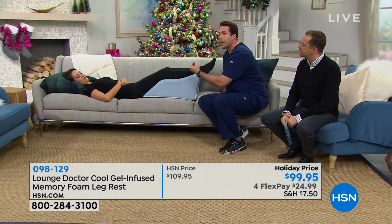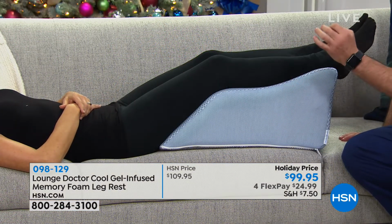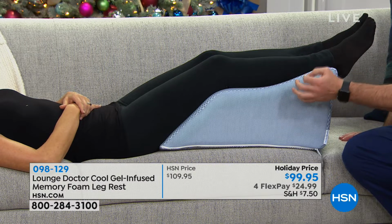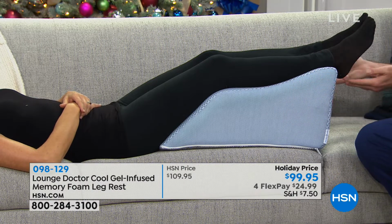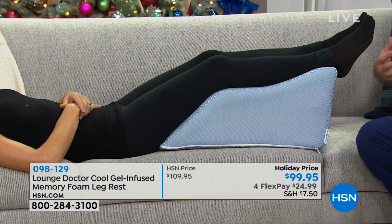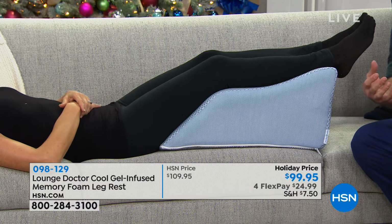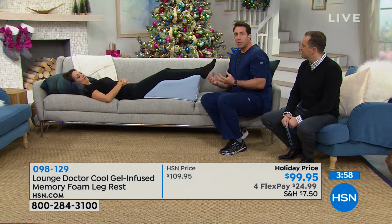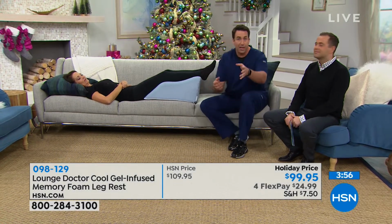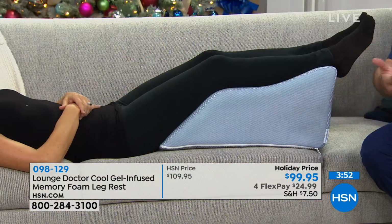It's effortless and it's mindless. All you have to do is relax and put your legs up on this. It's the only patented leg rest to reduce leg swelling. And you see how Donna's heels are comfortably at the end of this without cutting off any circulation. We have no tingling, we have no numbness, so she can remain in this position until she achieves that maximum benefit. And again, done properly, you can achieve those maximum results in only about 20 minutes.